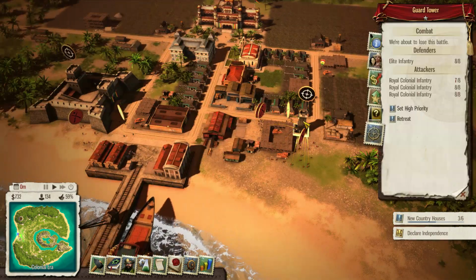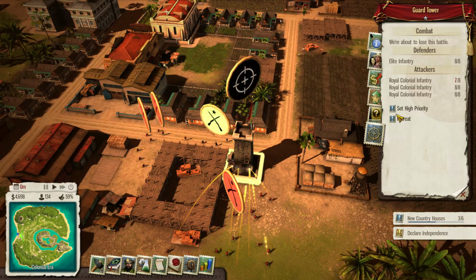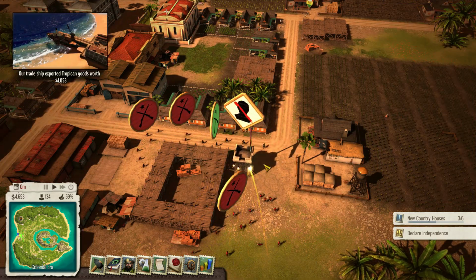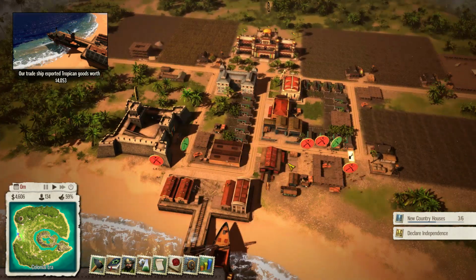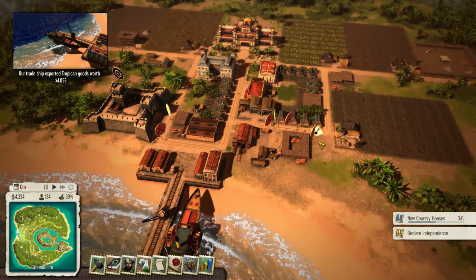Okay, they're working on knocking down this tower. We're about to lose the battle. Oh, this is awful. I should have just paid the money. But I had to find out. I had to try it once.